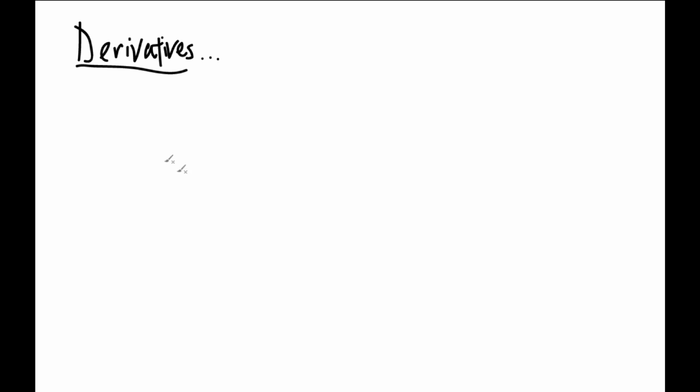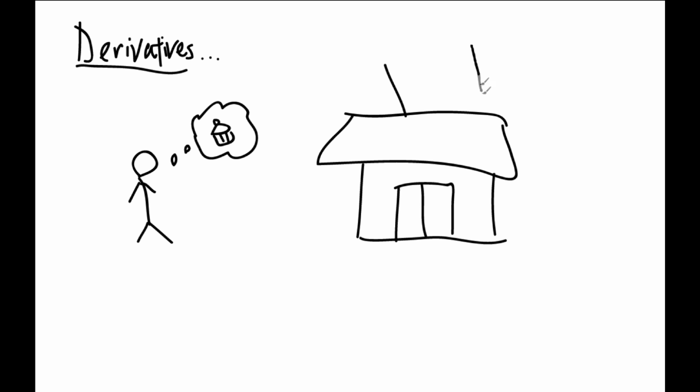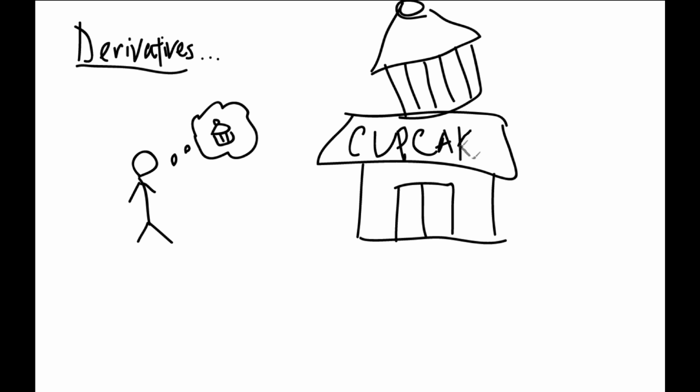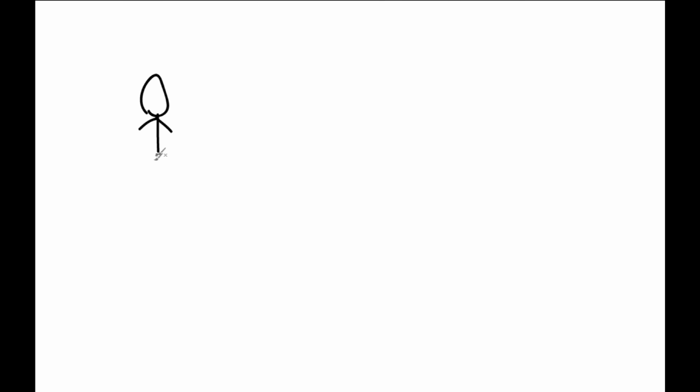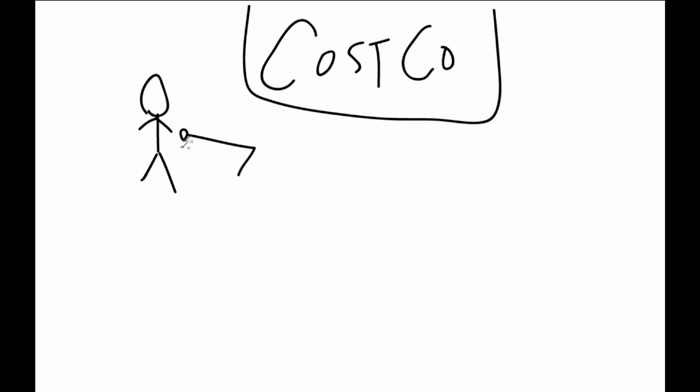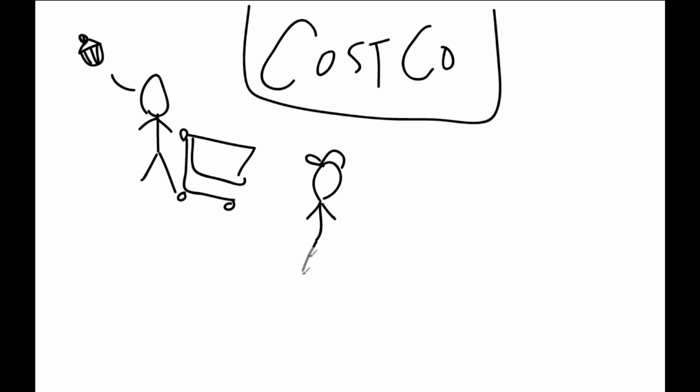So you've got to buy some cupcakes, and you see that there's a place that has them on sale for about 80 cents. You're like, "All right, that's not bad, but I would like to get a better deal because I'm a poor university student." And so you head over to Costco and they're like, "All right, here's the deal. If you buy cupcakes in bulk, we're going to reduce the price. The more you buy, the cheaper each of them is going to be."